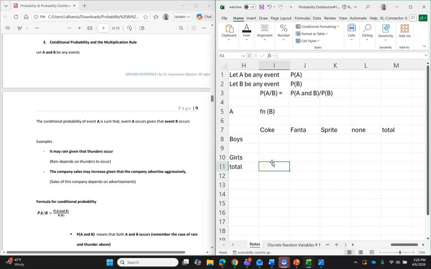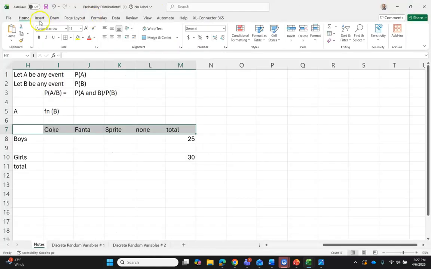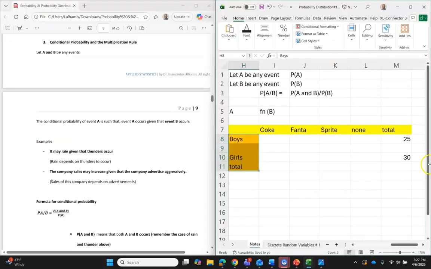So let's say we have a number of boys, let's say 25 boys, and just take the number of girls, let's say we have 30 girls and 25 boys. So the total here, let me highlight this so we can see it properly. I'm going to highlight that way, and also, okay, so we know that we have 25 boys, and also we have 30 girls.